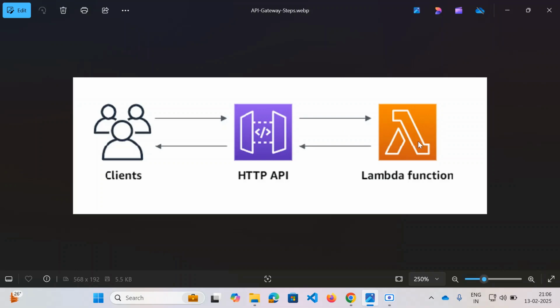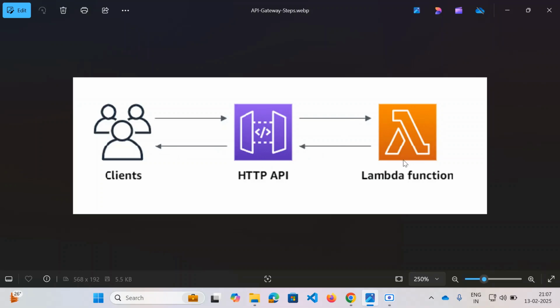Behind the scenes, this Lambda function will execute server tasks. It will just return the response, and this API gateway will redirect that response to the client. So this is how the serverless architecture works in AWS.